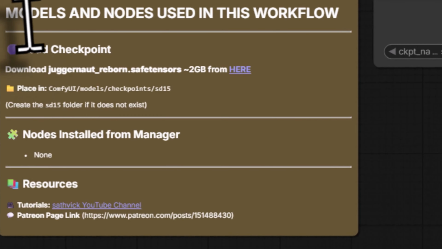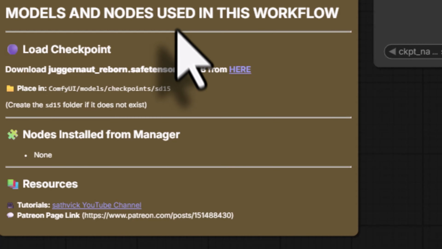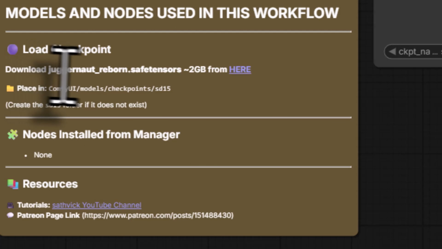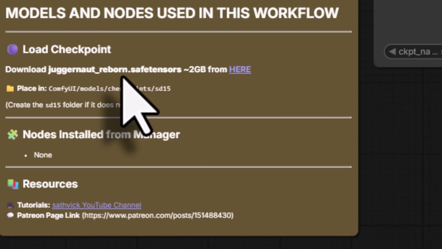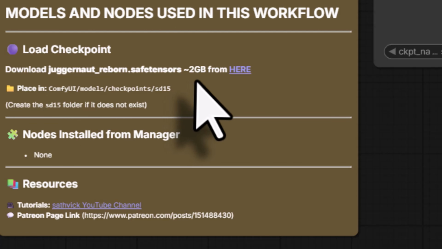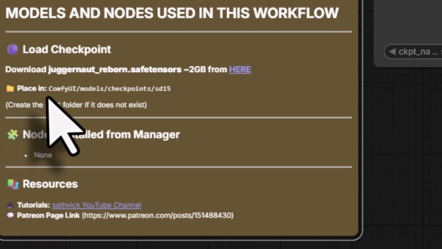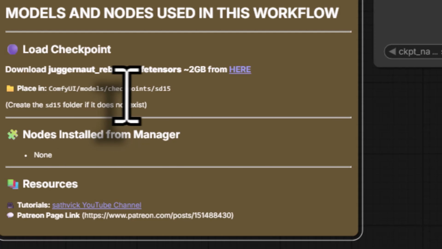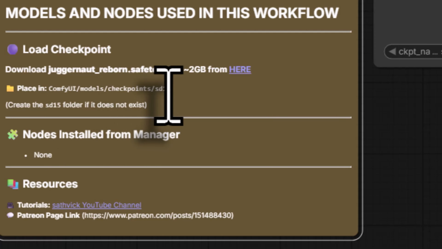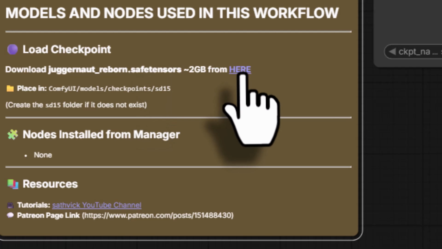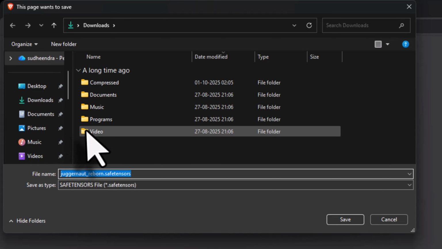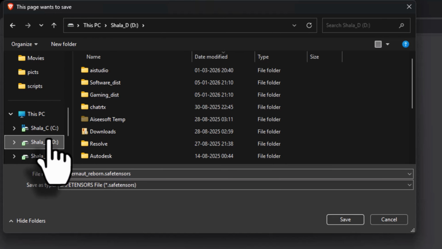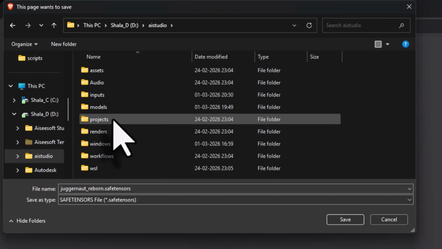If you come into Models and Nodes, you can see there is a file that needs to be downloaded, which is less than 2 GB. You can see where this file has to be saved. I want this file to be saved in models, checkpoints, SD15. I will click here. I will browse to my D drive, AI Studio, models.